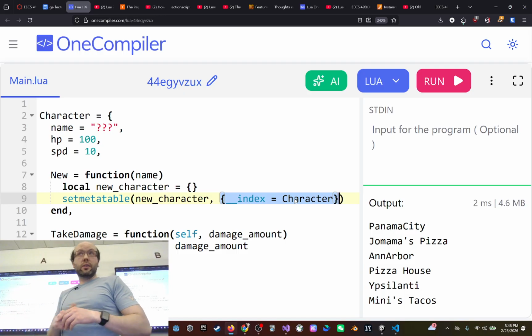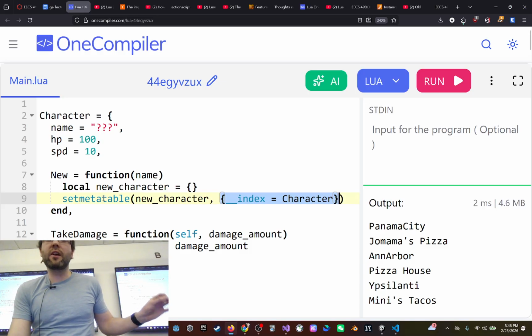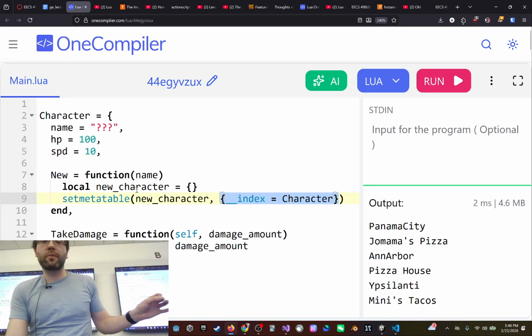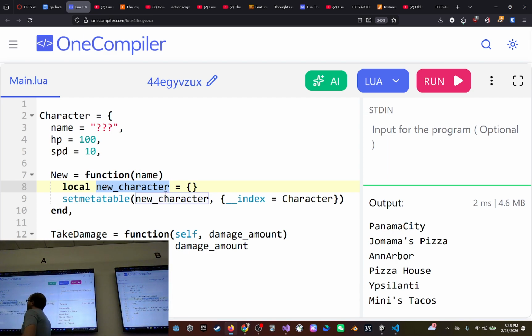When you do this, if you ever try and get a value out of this new character table, what's going to happen is it's going to look for that variable. And if it doesn't find it, it's going to see, oh, okay, we are indexing from the character table. And it's going to look for that value in the character table. And if it finds it, it'll return that.